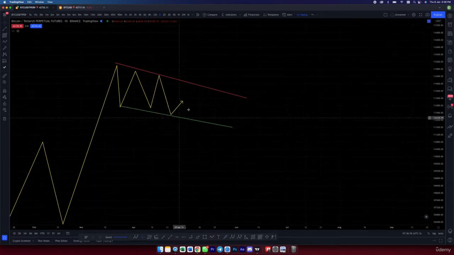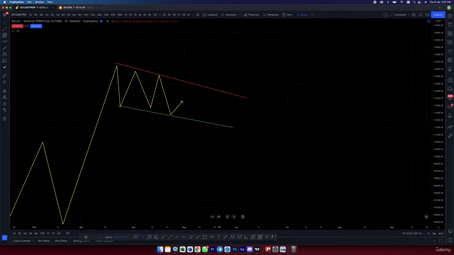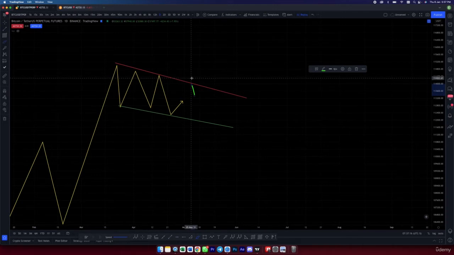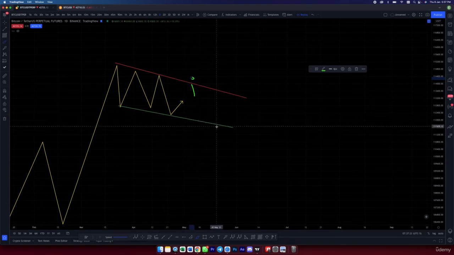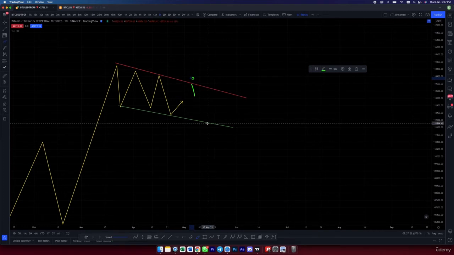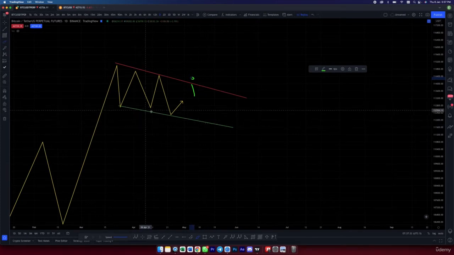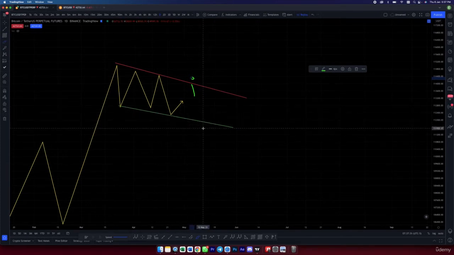Now, not only will they take the position, they will put their stop losses somewhere. Where would they like to put the stop loss? Of course, you will put the stop loss somewhere here above this resistance line. Or in case you are thinking of this as a support and you want to go long, where would you like to put the stop loss after taking the position? Let's say you take the entry once the price touches this green line, and of course, as a retail trader, we know that we keep our stop loss just below the support line.